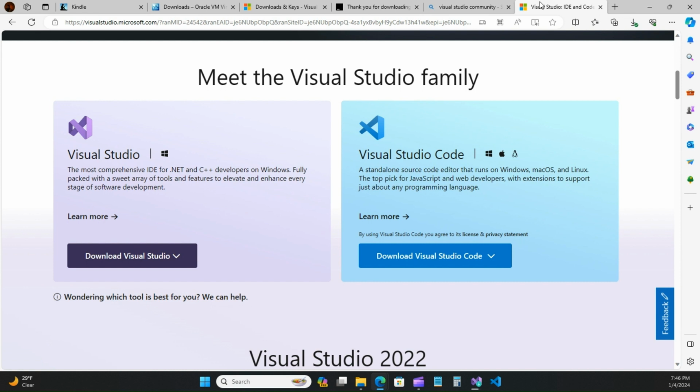Once you have this downloaded, I would download Visual Studio Code too, because that's an awesome one, and it's free. So do the Community Edition, and Visual Studio Code is free. Don't pay for anything. If they ask you to pay for something that's not the Community edition, like Professional, you have to pay for that, but the community ones are usually free.